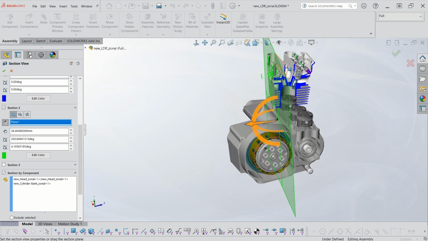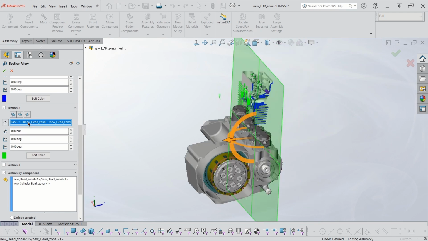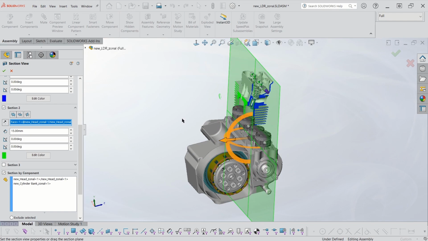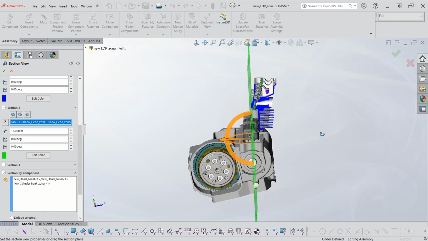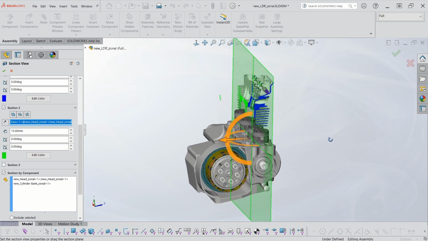So I'm going to pick a face instead. So if I pick this face, it follows parallel to that face. So notice that now it's no longer using a plane, it's using my face. So now I can drag this somewhere sort of in between in the middle of this little guy here. So now I see half of the engine block at the top there. So this is what I can do with planar.